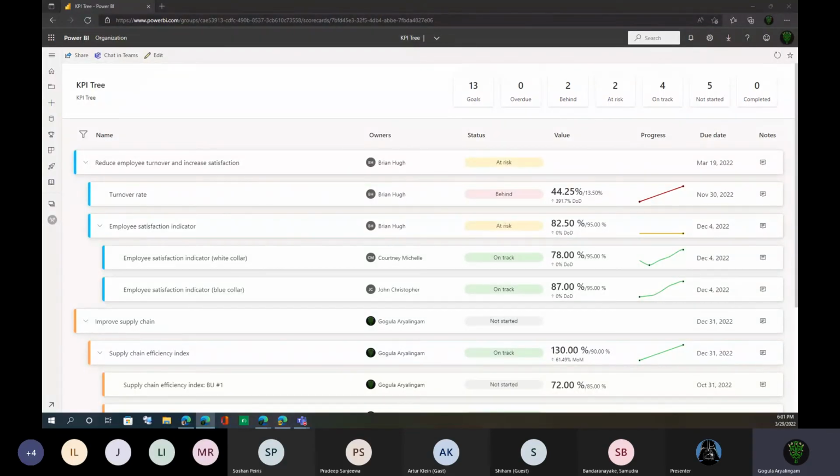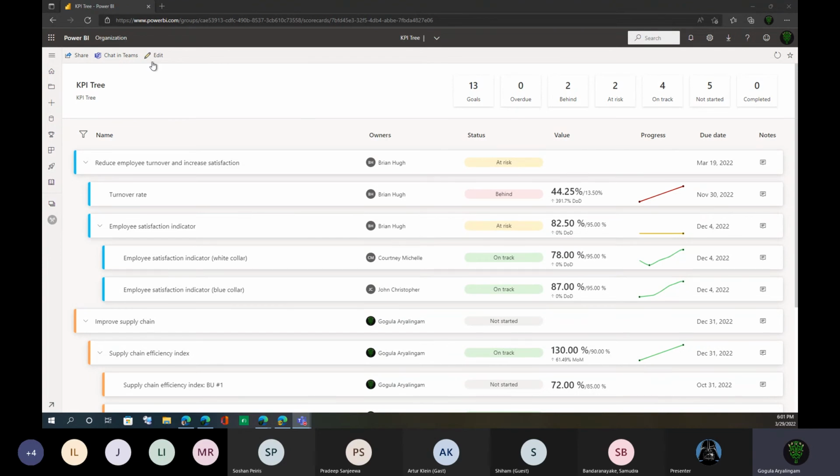So this is not going to be a lightning talk. It's much shorter than that. It's just a minute. It's just an update. I did this session on goals in Power BI, and what you can see on the screen is an example and a demo that I did in the Feb session. I also put a link to the blog in the chat, which explains this a little more. What I want to show you today are the new updates to goals in Power BI, because this is a feature that a lot of people are excited about, especially when it comes to building things like corporate scorecards and KPI trees and so forth.